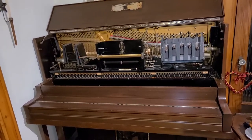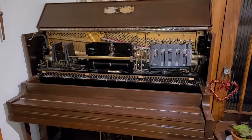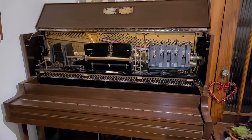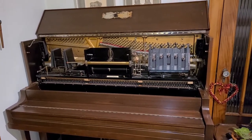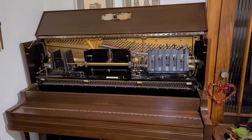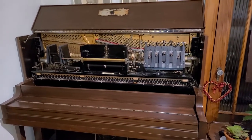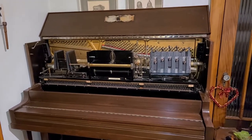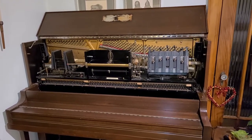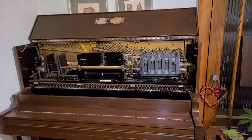Now, two disclaimers here. The first one is I'm going to be working with my one hand because I'm holding my phone in the other. So it's not going to be that easy. It's a lot easier to take it out without holding a phone, obviously. Taking these player actions out is actually not that hard. It's just pretty heavy.